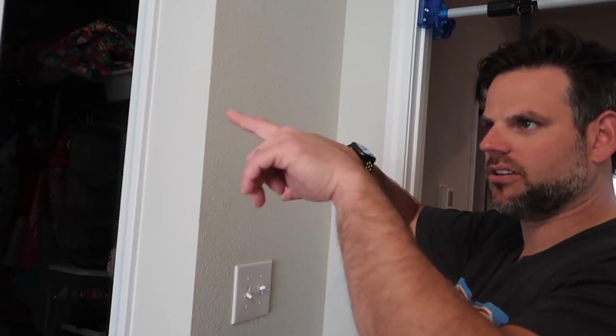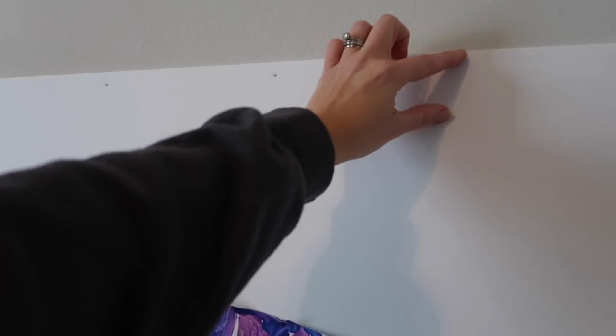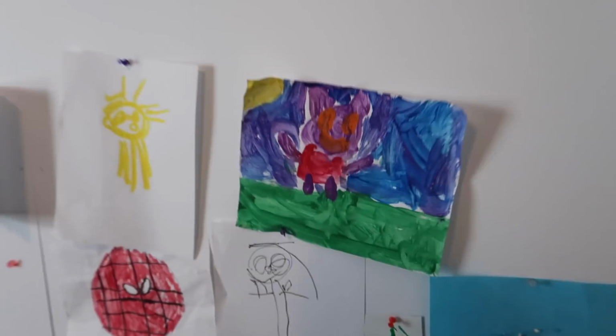And technically, if you owned your house and wanted it to look good, you could get some shoe molding or the little tiny framing wood and frame it in. We could even do some ribbon or something around there. And they could decorate it if they want to draw on here and write their names. And if they screw it up or mess it up, we can get another one. I'm not gonna leave a link because I looked for a link for those and it was way more expensive to get those shipped to your house than to just go to Walmart and get them for like $5.